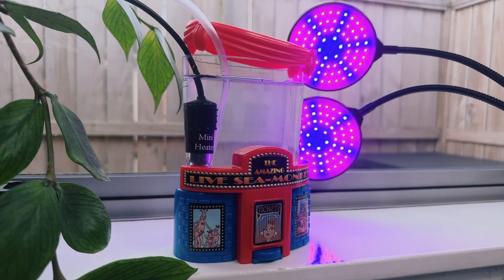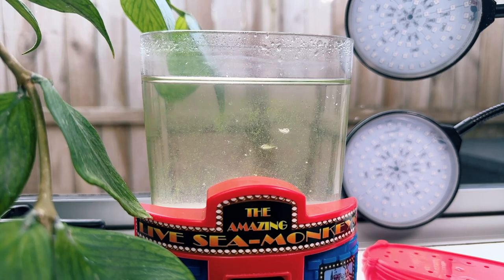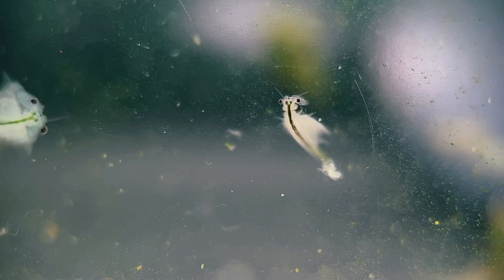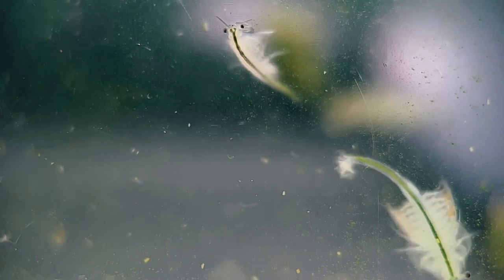That's all for the setup today, now I just have to wait for the sea monkeys to hatch and grow. I'll check back in a month or two to give you an update and to see the Big Show projector in action. Hey guys, it's been a whopping three months since that initial tank setup and the Big Show is now full of performing sea monkeys. I left this tank for around a week waiting for those old eggs to hatch but never saw any movement, so I decided to restart the tank with a fresh sea monkey starter kit instead — and thankfully I had a decent hatch rate. I have around 20 adults in the tank now, with even second and third generation sea monkeys in there too.